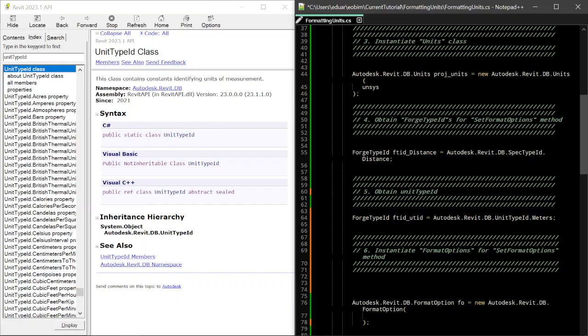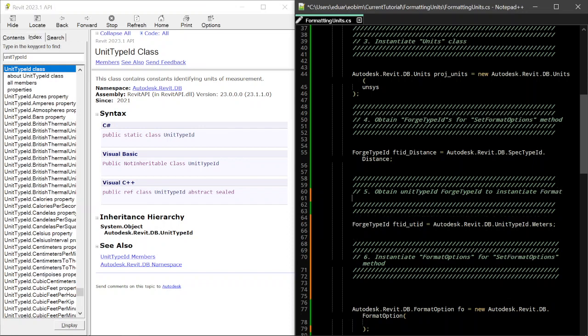Type ID, forge type ID, to instantiate format options.